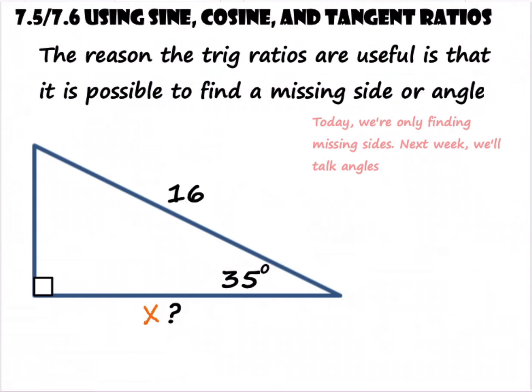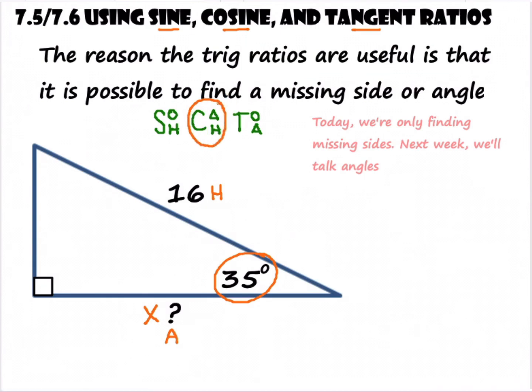Now since this isn't a 30, 60, 90 or a 45, 45, 90, I don't have any sweet tricks for figuring out what to multiply or divide by. So I would be stuck using a sine, a cosine, or a tangent. Since I have this 35-degree angle, and I know the hypotenuse, and I wish I knew the adjacent side, can you tell me, am I going to use sine, cosine, or tangent? Well, probably we should write down our SOHCAHTOA again. And it looks like I have an H and an A, so cosine would be the one to go for.